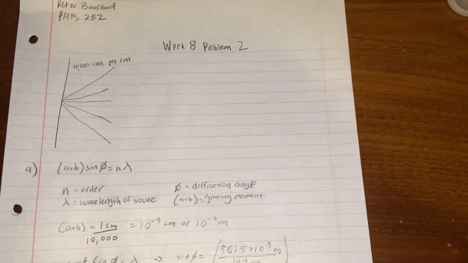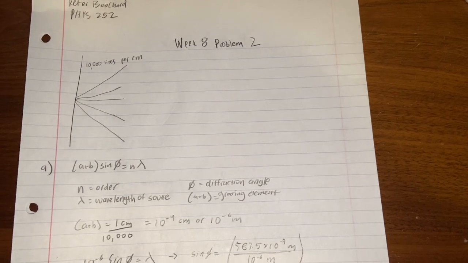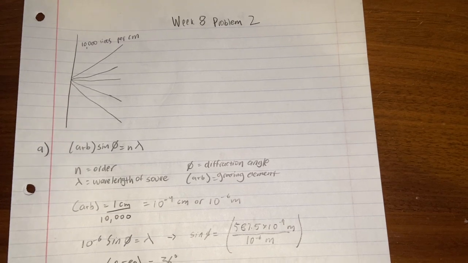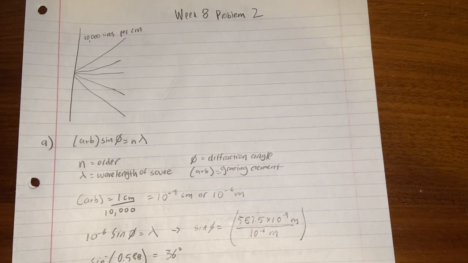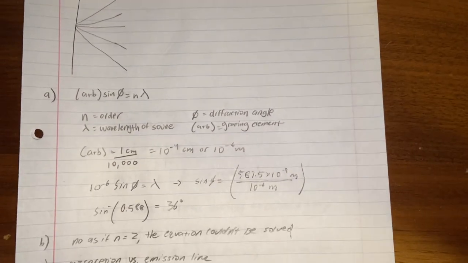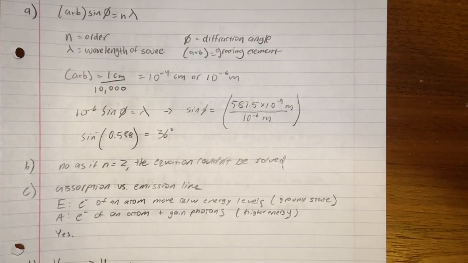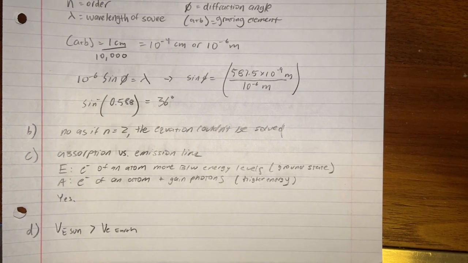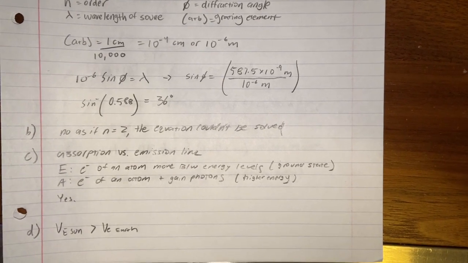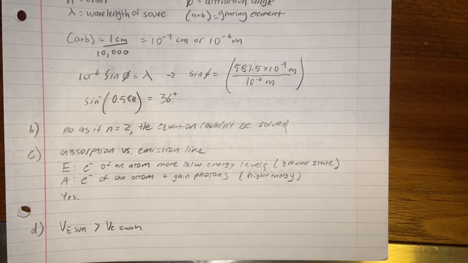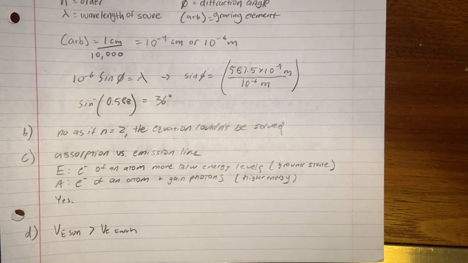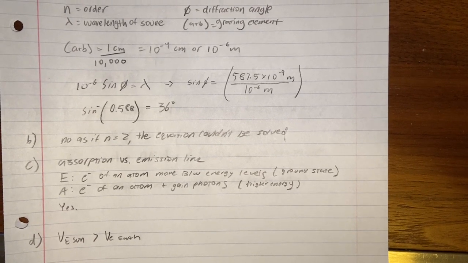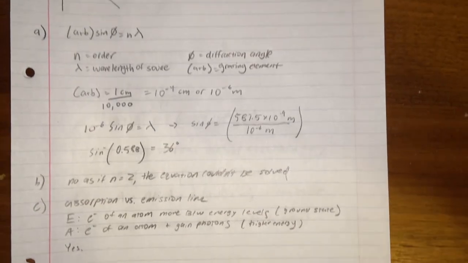Some of the tricky parts of this problem involved finding the diffraction angle, knowing what equation to use, and getting the grating element. Other than that, finding the difference between absorption and emission lines was tricky. The last part also involved referring to some external sources, just because we have not really covered the correlation between escape velocity and the appearance of this line on the sun versus the Earth.